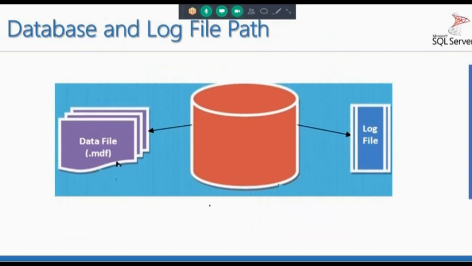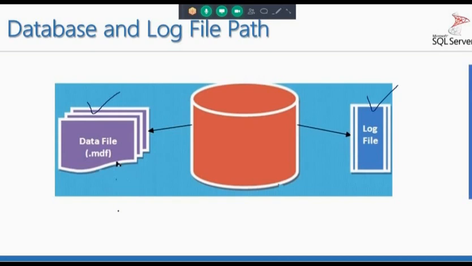While installing, it would ask you where it should save the data files and where it should save the log files. SQL Server is basically a database server, right? So I would always recommend saving the data file on an external source, so that in case of disaster recovery your data is safe.